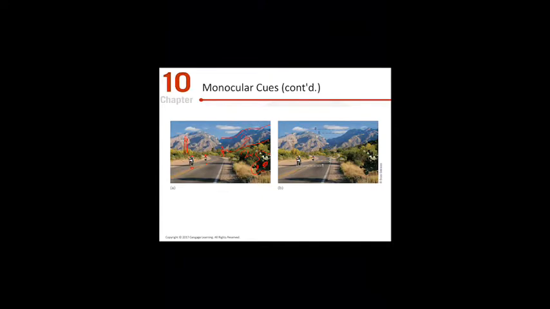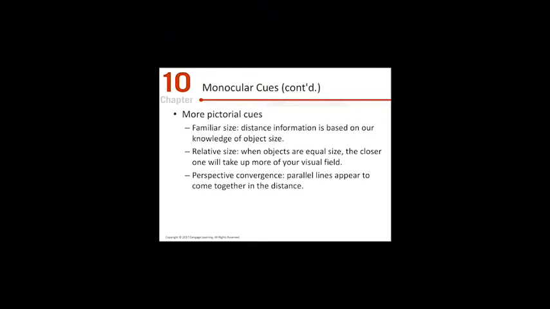So if you're comparing this telephone pole, it's all relative, right? Comparisons. If you compare this height to this height, you can say, oh, well, this telephone pole is closer than this one. This motorcyclist is closer than this one, because you're comparing the two together. Perspective convergence is where we see that the sides of the roads are converging in the distance here, and that's telling us that this is further away, at the horizon points.